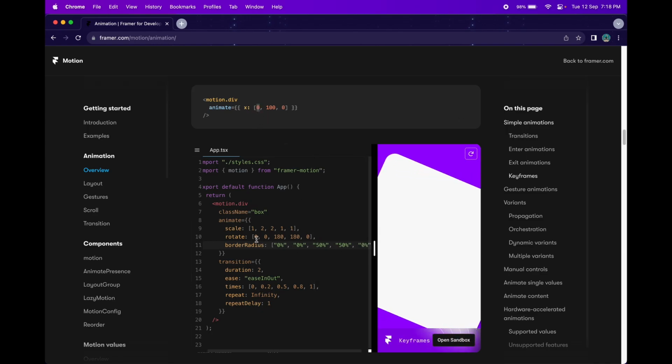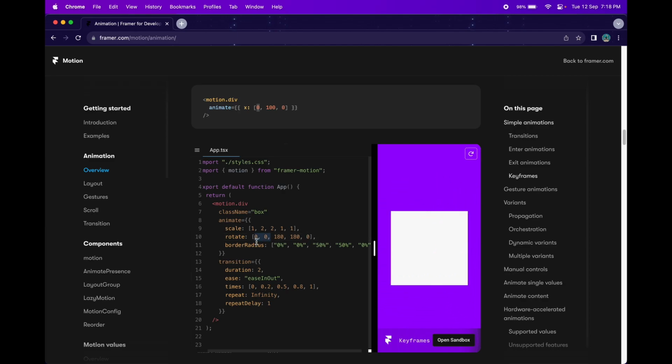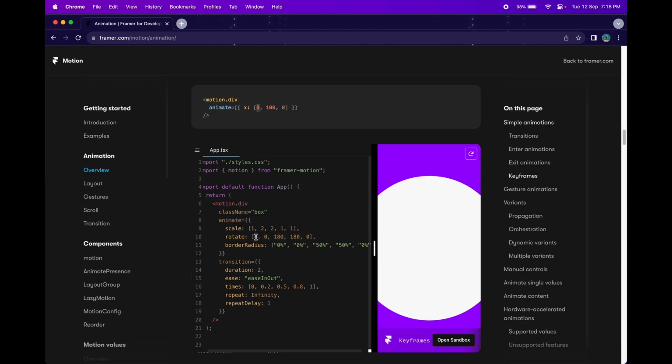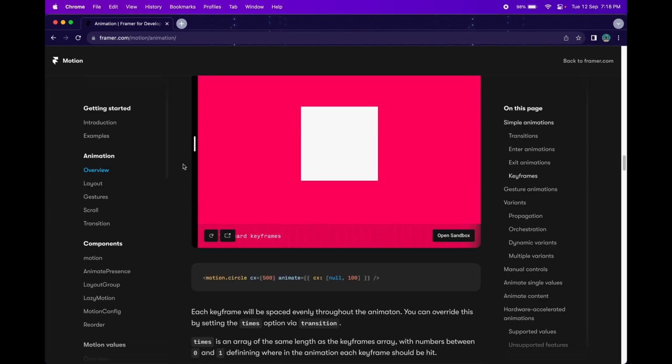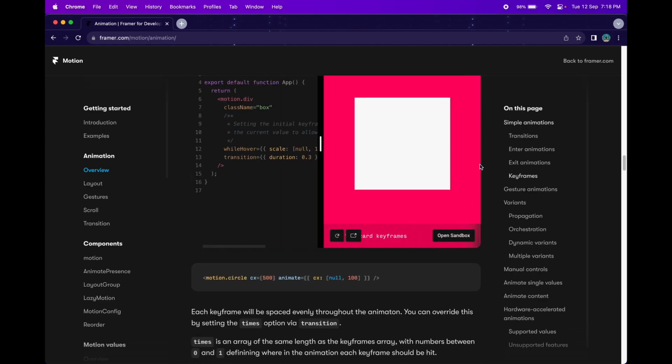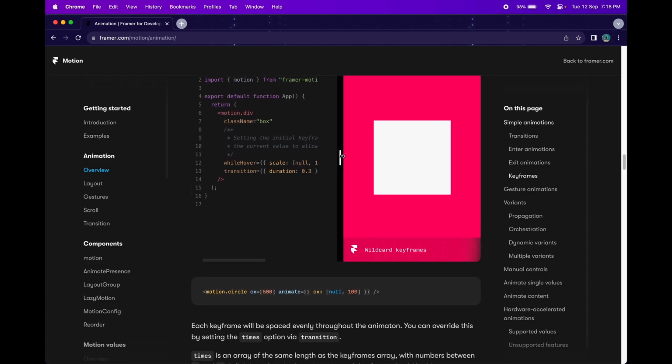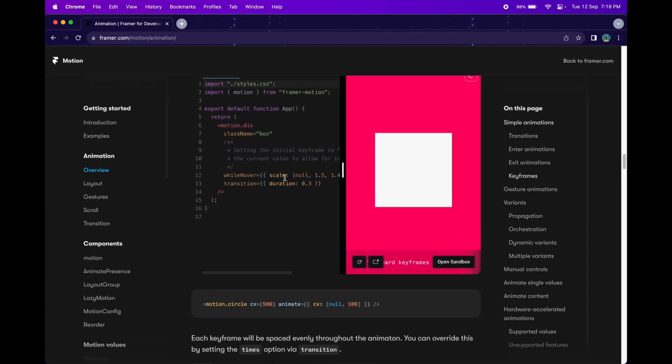Here also you can see a lot of code is repeated, like you are writing 0 and 0. So you can have your initial animation value as null if you don't know the initial state of an animation. So that's where null can help you. In this example, it might be that they are using null. As you can see, when this is hovered, it is scaling in these series of sequences. The initial state we don't know, but in the later stages it's scaling to 1.5 times and then 1.4 times.